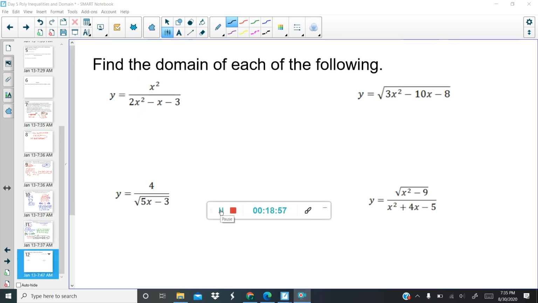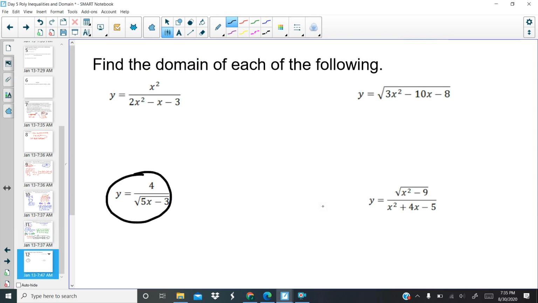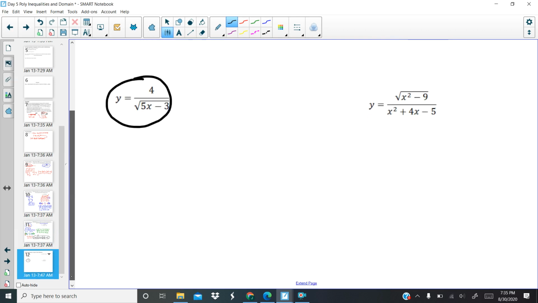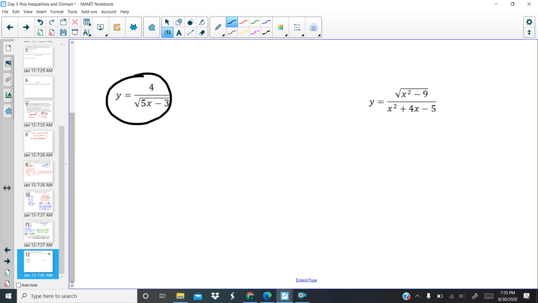And then the last thing that I want to touch on is whenever you have something like this problem here where you have an x under a square root, so you know that you need to set the 5x minus 3 greater than or equal to 0, but then the square root is also in the denominator. So that means that whenever you set that whole thing equal to 0, that couldn't be included either. So the way that you can remedy that situation is you would normally have 5x minus 3 greater than or equal to 0.